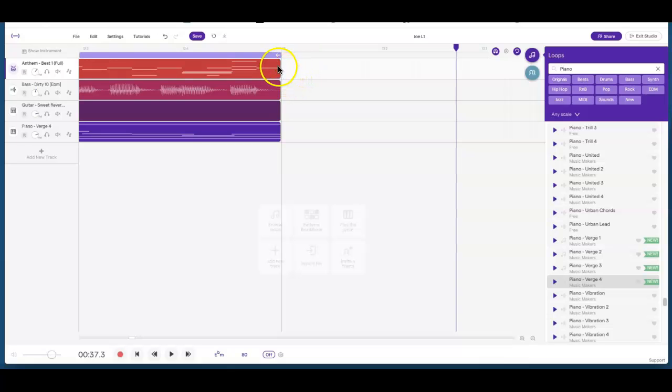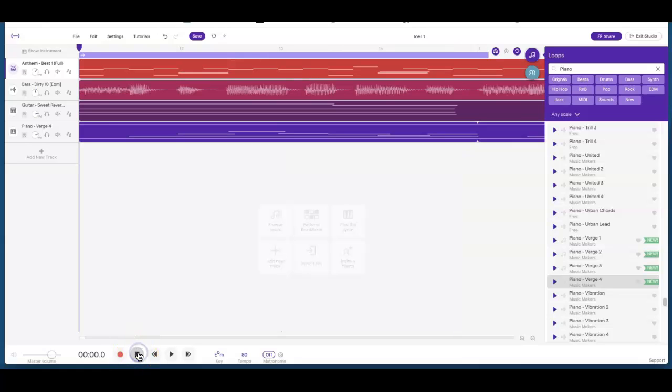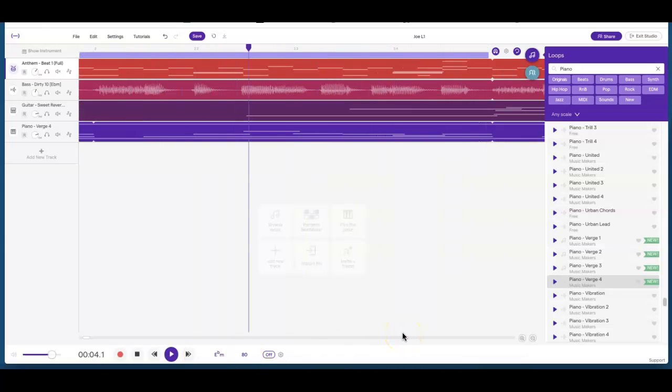There we go. All right, so you don't want it to go past this line. You want it to go right up to it. That's the end of the 12th measure. And my cycle will end right here and then start right back at measure 1. So we're going to take our playhead and bring it back to the beginning. Now if you play it from here, it will go all the way up to 12.